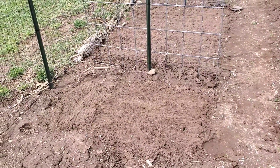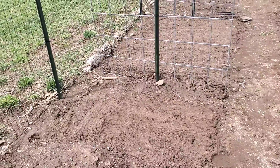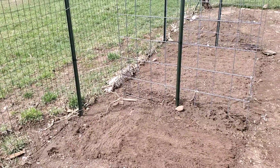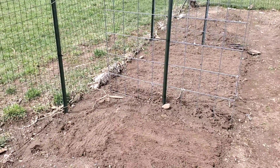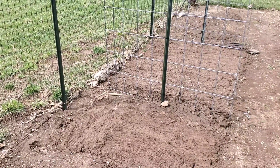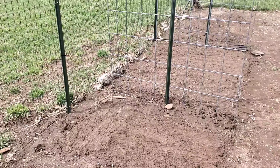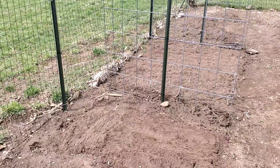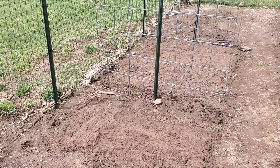I put two little rows of kale in the back and then four rows of spinach. We'll see how it goes. Last year I planted everything more in the May timeframe and I dealt with flea beetles so bad — they ate everything. No matter what I did I could not get ahead of them. So I'm hoping that by planting earlier I can get ahead of them. As long as the plants get their first set of true leaves, the flea beetles can't annihilate the plant to the point where it stops growing. Last year anything I planted from seed — anything — it was terrible. I was having to come out here like three times a day and put down diatomaceous earth and it still was not really doing me any good. So I'm hoping everything can get ahead of them.